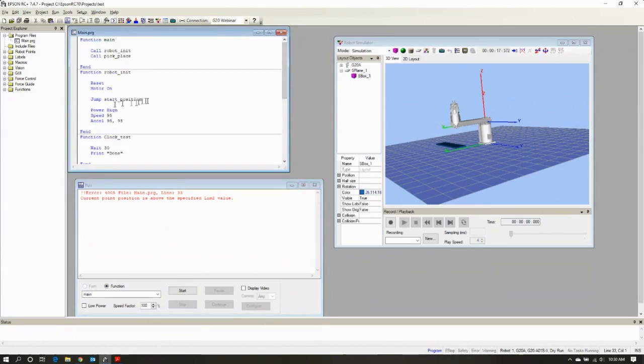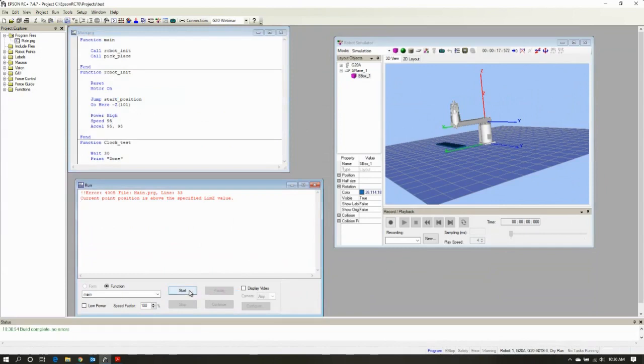So what I can do is, once I jump to start position, I can now say go here minus Z 100. So what I'm doing is I'm saying where I'm at, I want to lower my Z axis 100 millimeters. And actually, just to make sure, I could even go a little beyond that. I could go 101. This puts me below the LIMZ. Let's see how that behaves within the program now.